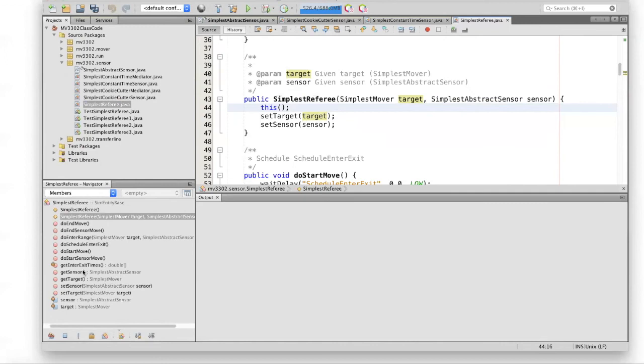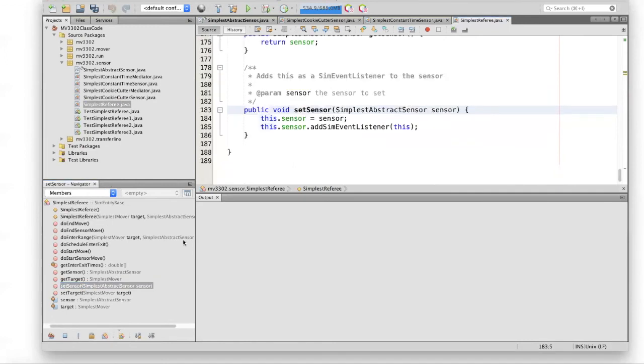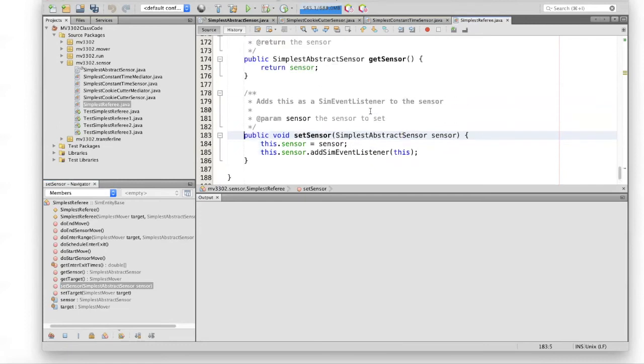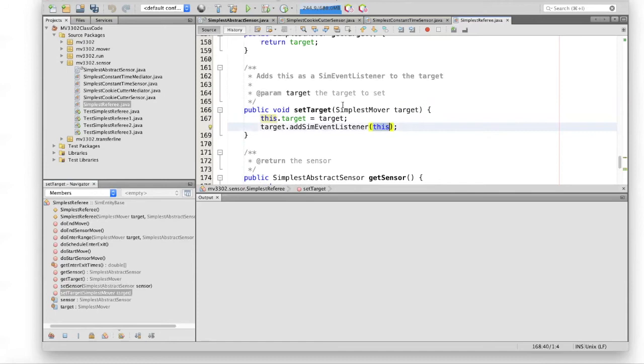Now, just as we did for the simplest abstract sensor, which is listening to its mover, we want to make sure that the referee is listening to both the sensor and to the target, so that when we set it, we're going to add it as a sim event listener. Again, this is the simplest one. In the more complicated ones, we need to be just a little bit more careful. But for this simple one, that's kind of good enough.